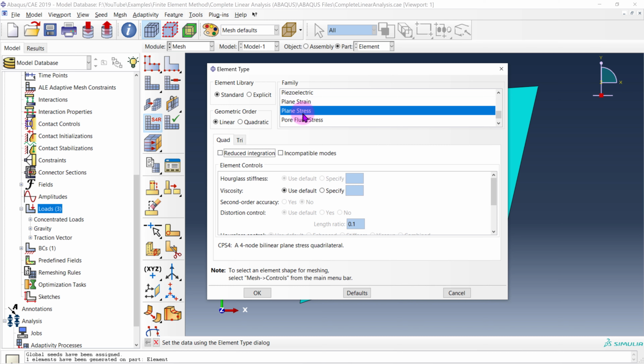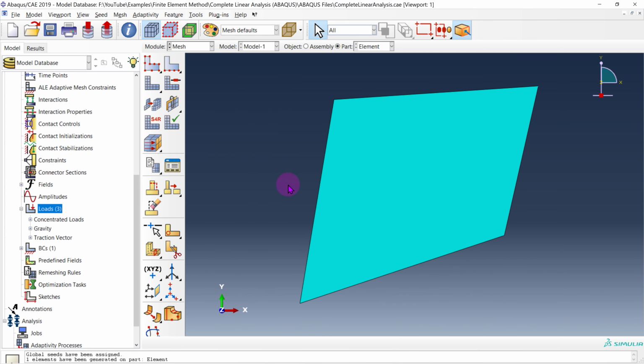So now we have a plane stress element. It is full integration and it is a 4-node quadrilateral element. If I wanted an 8-node, I would select quadratic, but I want it as 4-node. So we're good to go. I'm going to click OK. It is now assigned into this element, but just to be sure, I like to just mesh the part again. I don't think that actually plays a big impact. So by this point, we have defined absolutely everything we need.